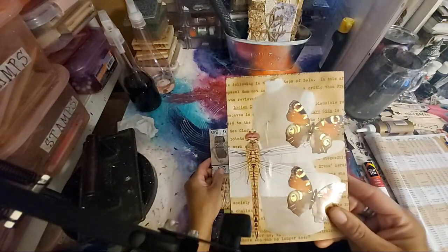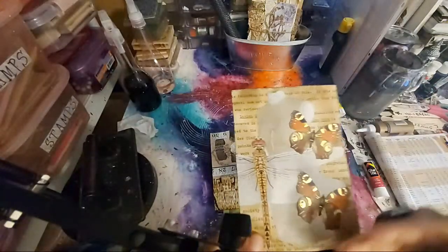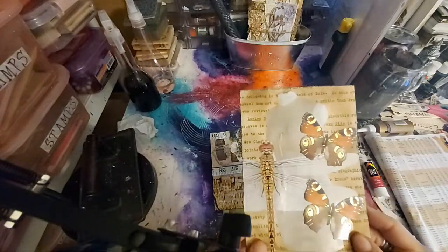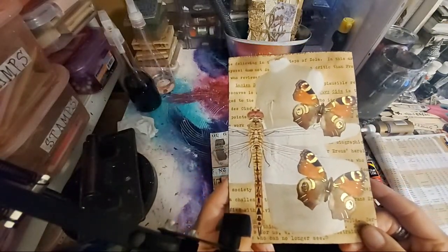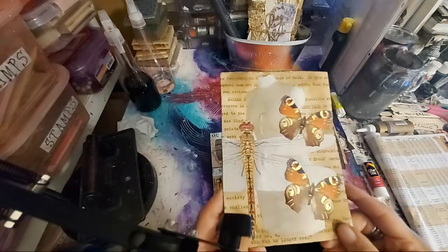So here's another one. What you do is you just look at the card and just read what the card means to you. And this card right here with the butterflies and the dragonfly means freedom. Freedom to be you, freedom to be yourself, freedom to be who you are.